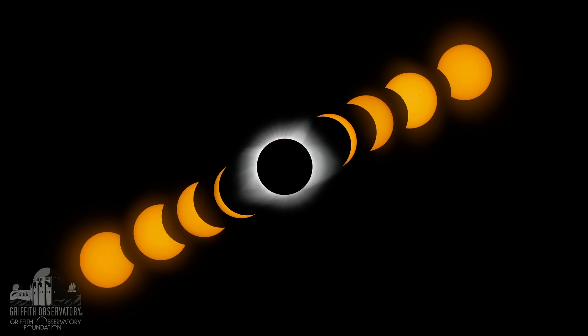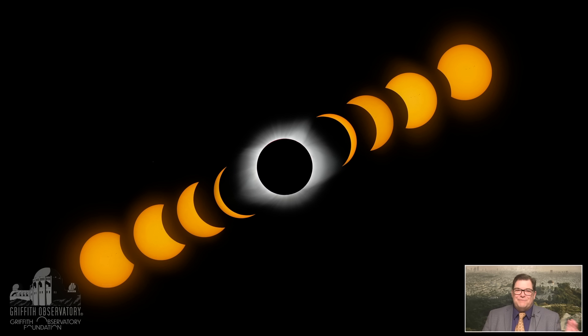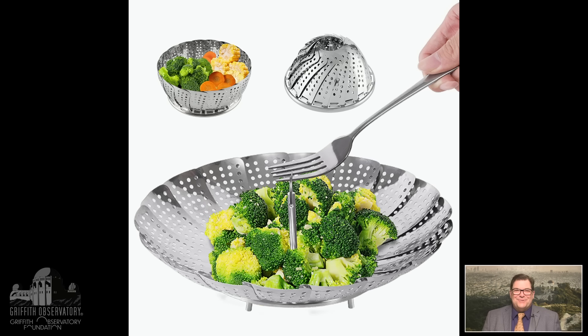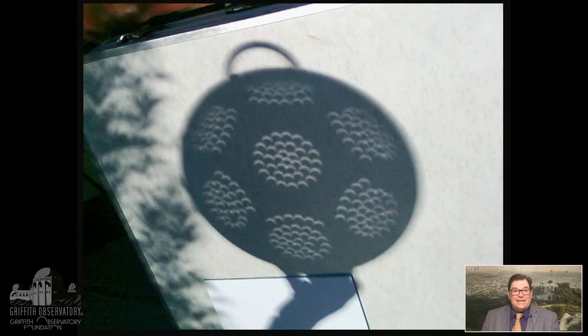If you're in the path of totality you'll get to experience totality — a totally different experience. When totality happens, you see the Sun's corona; it is spectacular. Now, do you need special equipment like large telescopes to see a solar eclipse? Those telescopes are set up to work at night and aren't even set up to observe the Sun. I would rather have something like a vegetable steamer — it has little holes in it, and as sunlight passes through the holes it makes little images of the Sun. A colander works just as well. You can look at the Sun and see how it's getting eclipsed just using household gadgets.